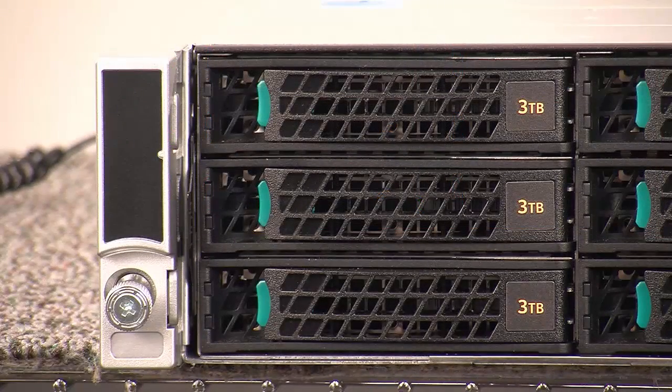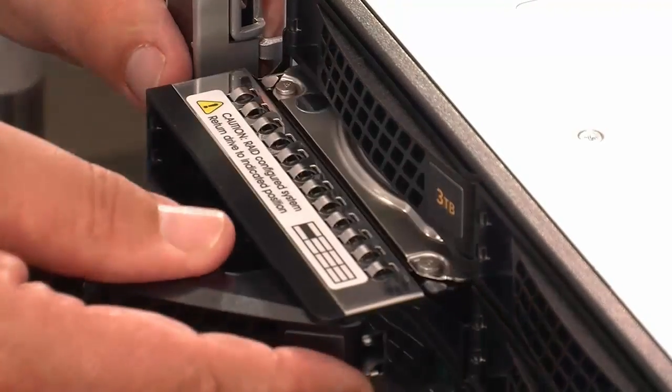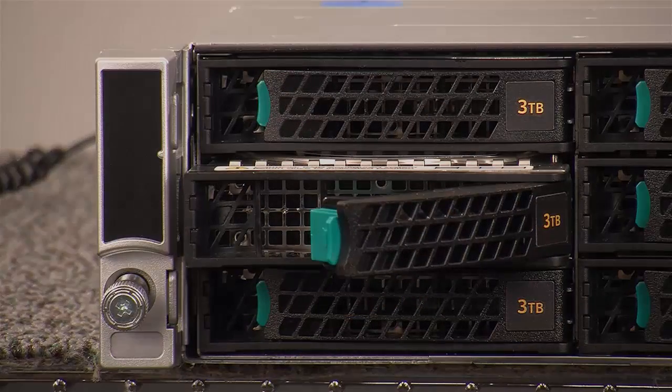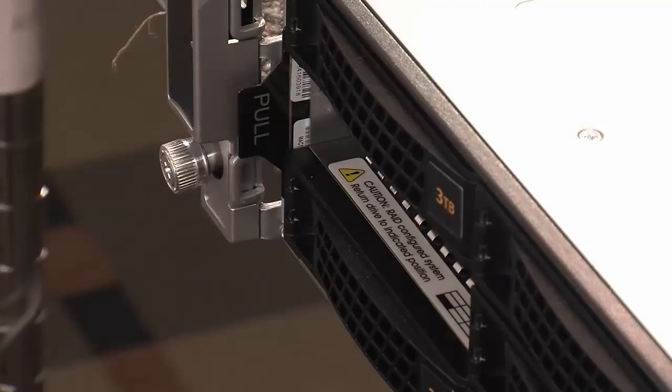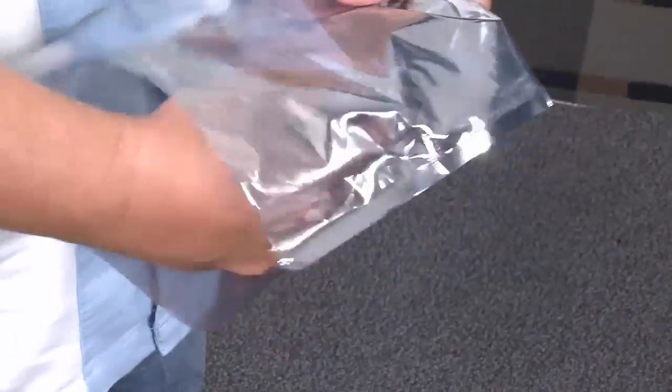Once the faulty drive is located, unlock and open the green handle on the drive cover to disengage the drive from the slot. Do not remove the drive completely from the slot. You should wait 15 to 30 seconds to allow the drive to spin down before completely pulling the drive from the drive slot. Place the drive in an ESD protective bag.